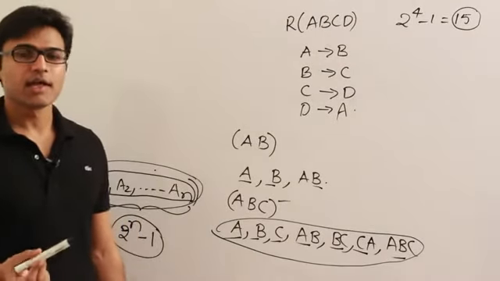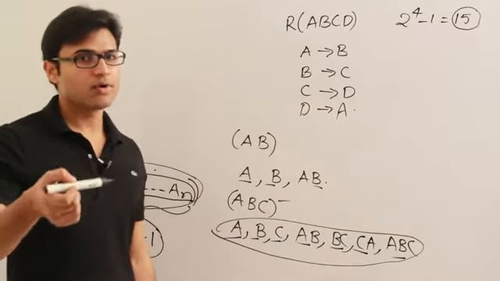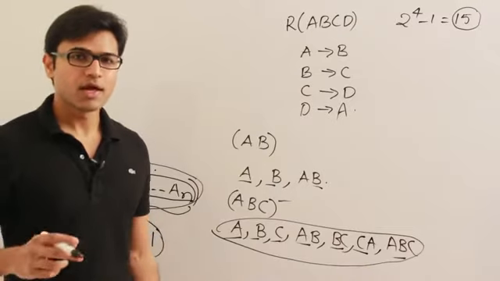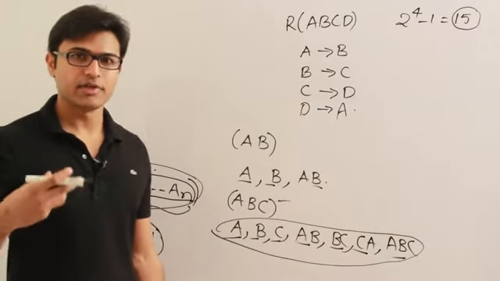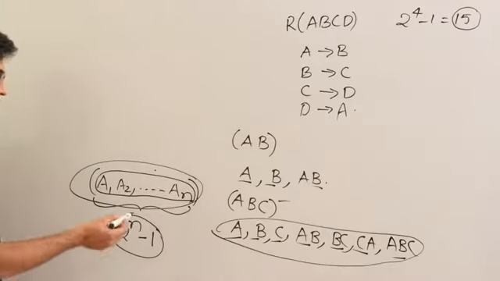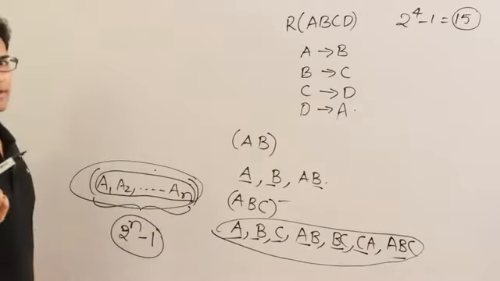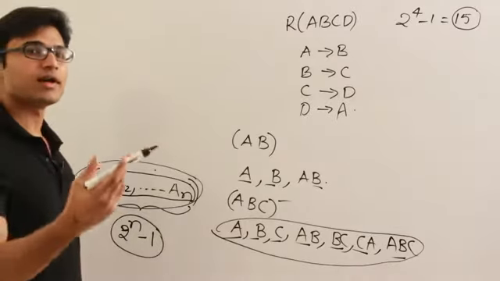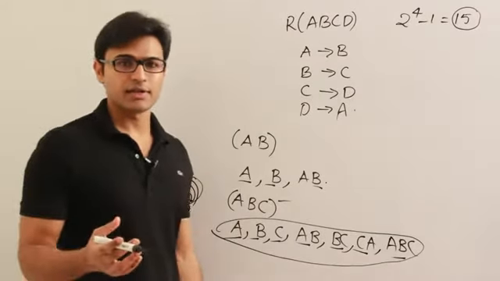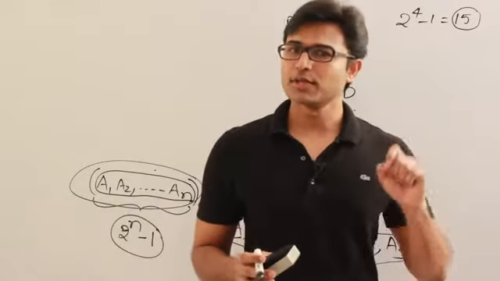How is it possible? Because we already have the rule that in a table no two tuples can have the same values in all the attributes. Therefore, by the definition of a relation itself, a relational database, we have this constraint that if you take all the attributes of the table, you will definitely get that as a candidate key, in case you don't find any other candidate key. Got it? Therefore there is definitely a guarantee that if you don't find any candidate key, the set of all attributes is going to be the candidate key.